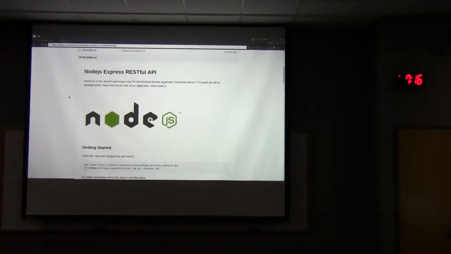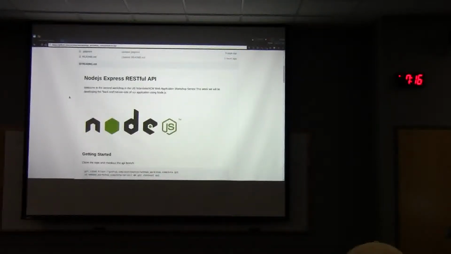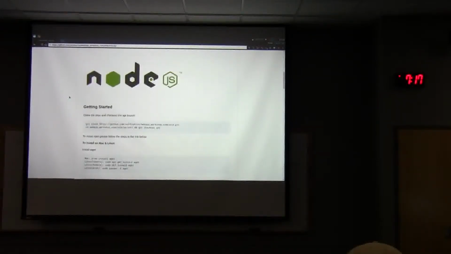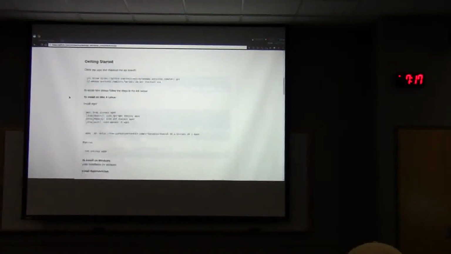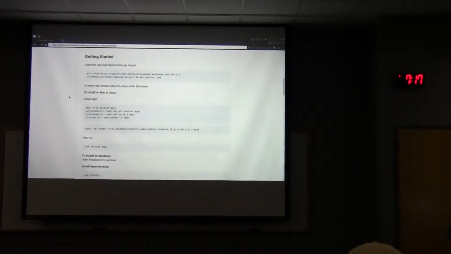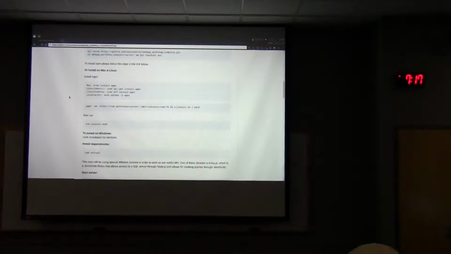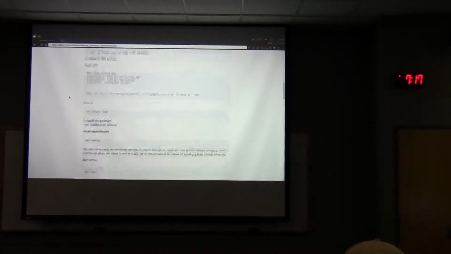This week we'll be focusing on developing the back-end, server side of our application, and we'll be doing that in Node.js, which hopefully all of you have by now. If anybody doesn't, let me know. This is just stuff that hopefully you've already been following. Again, if you haven't, do so as quickly as possible, or ask Edwin if you have a problem.